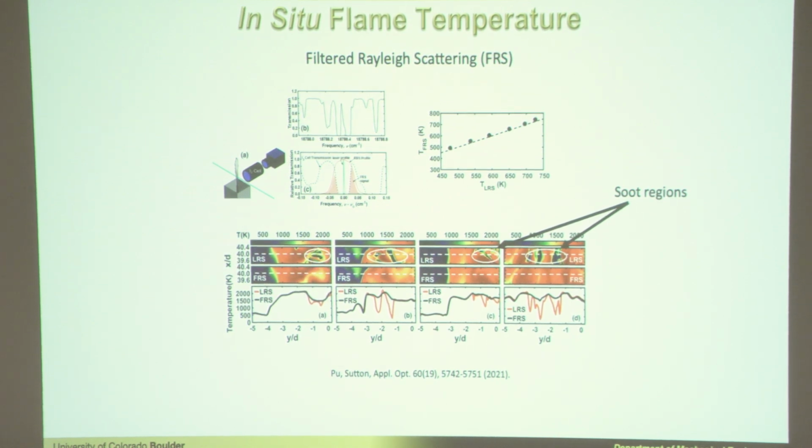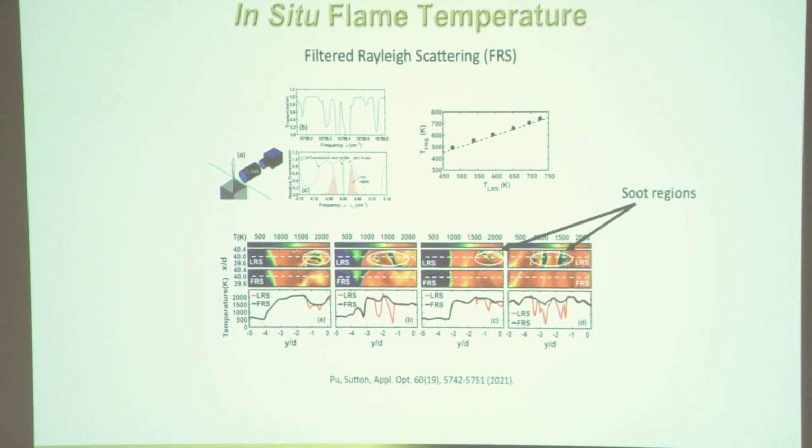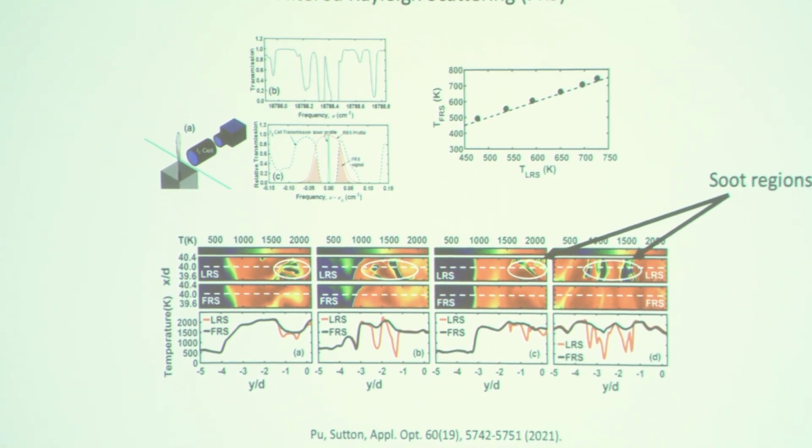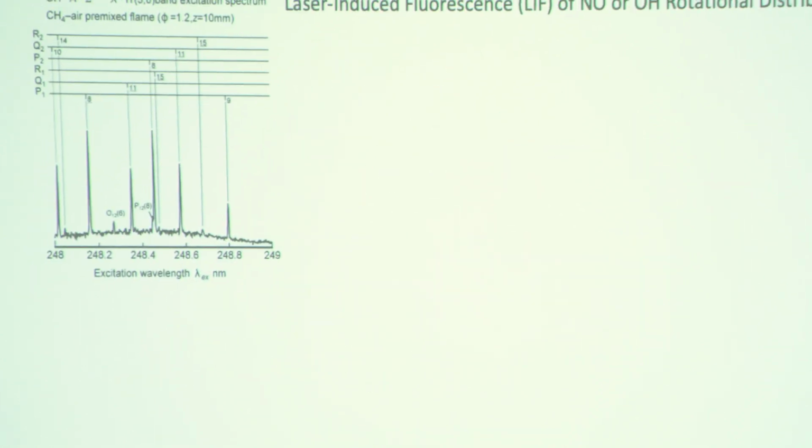So you can see they actually say here are the soot regions, so you get a sense of the measurement, but I think in the sooting region itself you might not have a good measurement. Okay, but it might give you some idea of the surrounding areas. But yeah, it's not a technique usually used for sooting flames.